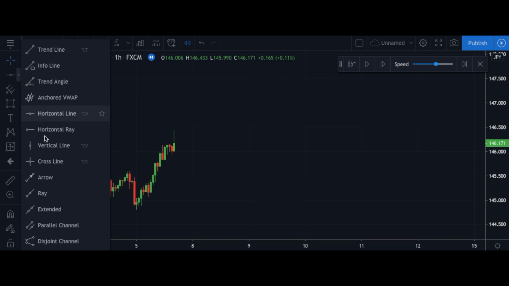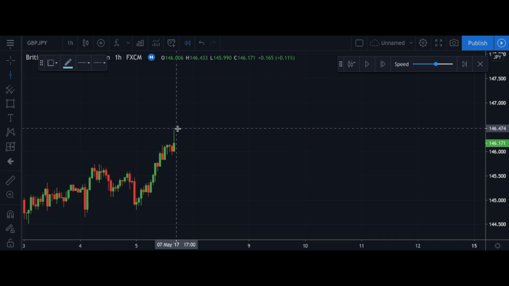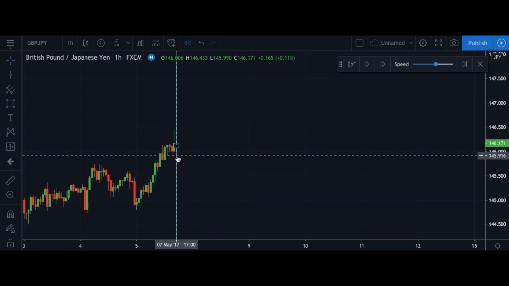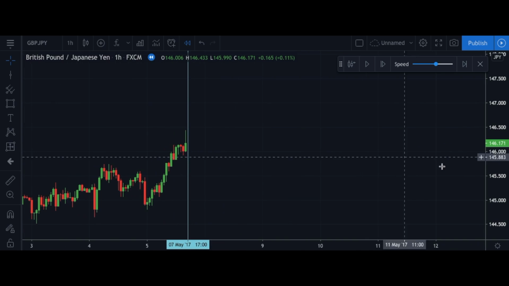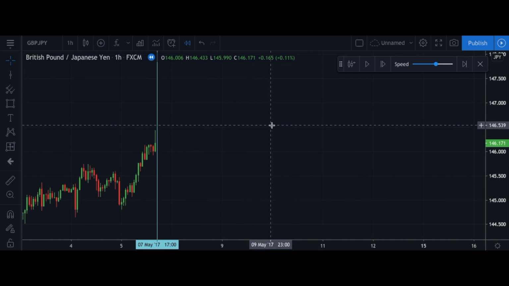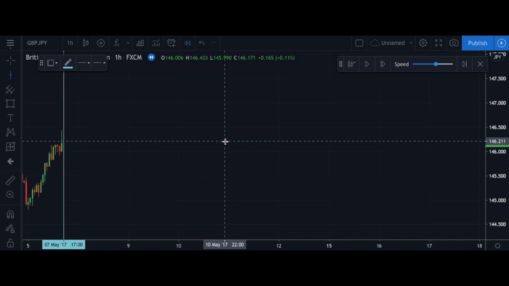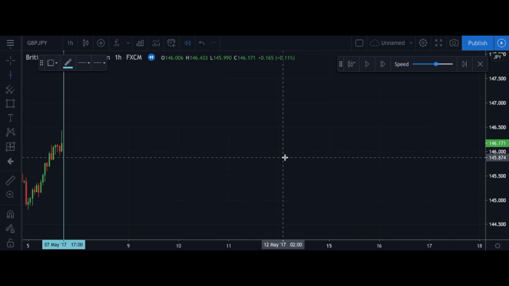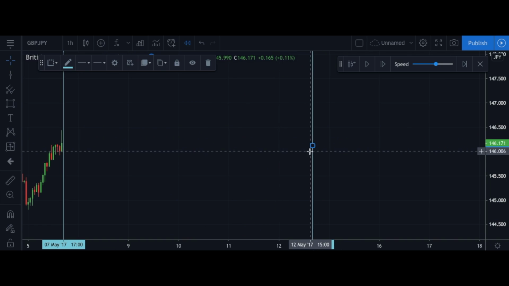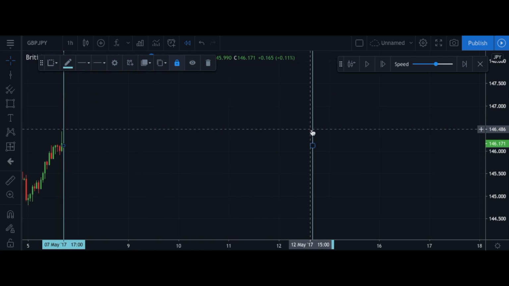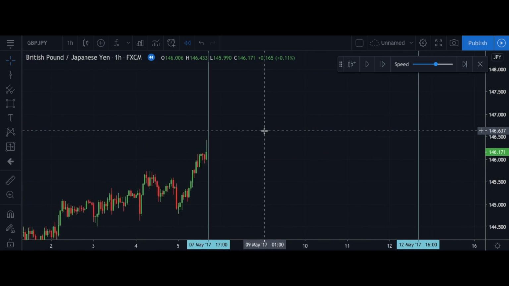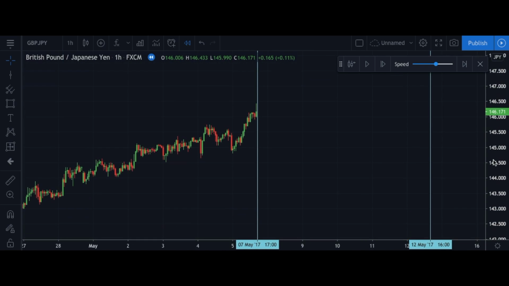So I'm gonna mark the beginning of the week here. As you can see, if you look down, that's 5 p.m. May 7th, 2017. This is Eastern Standard Time, so that's market open. And then I also want to mark out the week's end. This is just what I personally do, which will be May 12th at 4 p.m. Okay, now that we have both of these marked out, I'm just gonna lock them in so they don't move. And what I do next is my little top-down analysis.